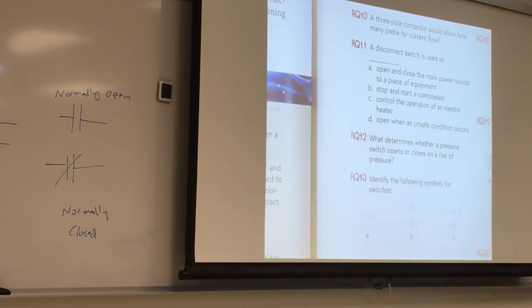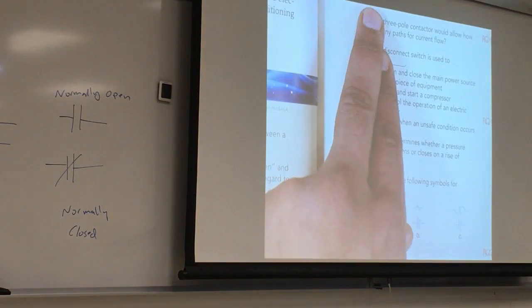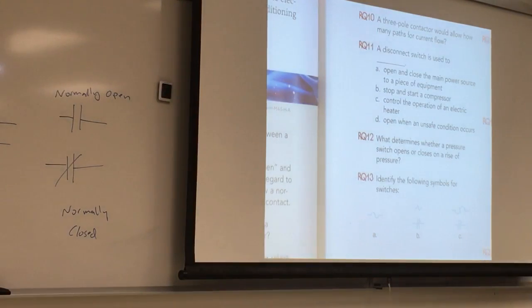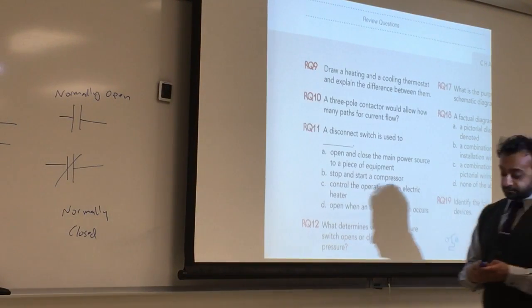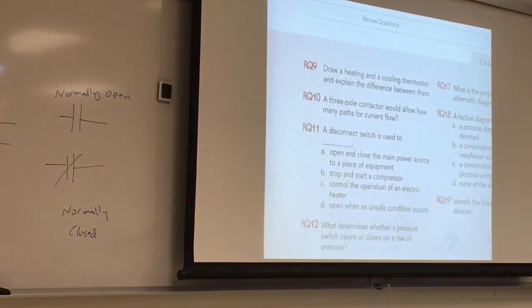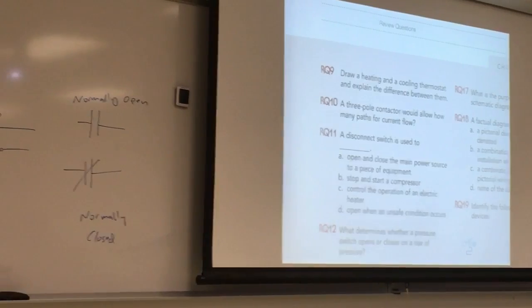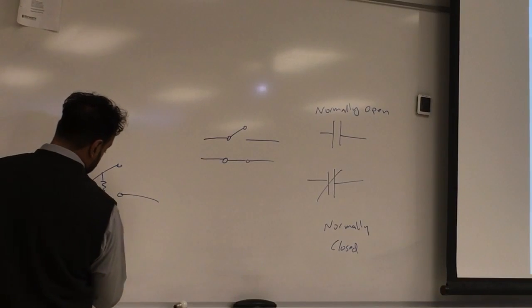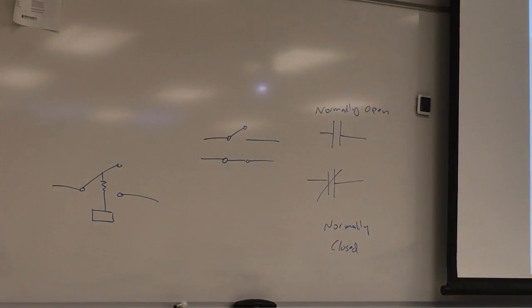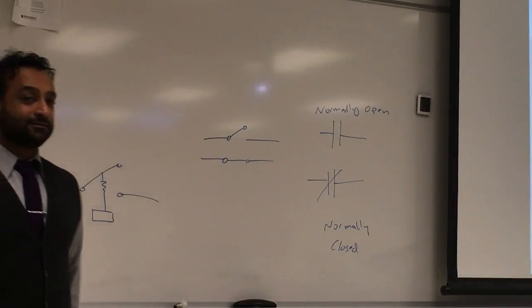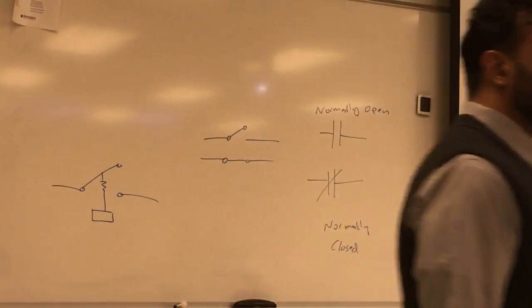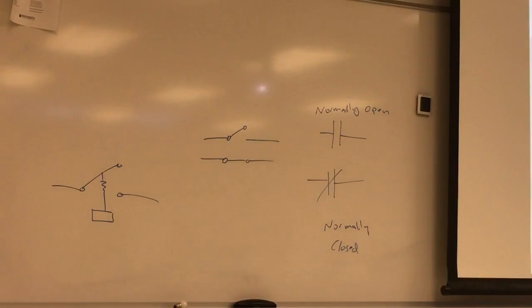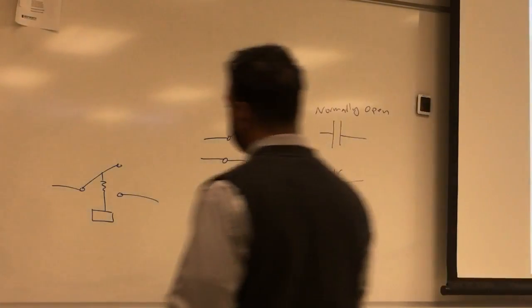Draw a heating and cooling thermostat and explain the difference between them. That is a tricky one. This can be a little bit confusing for some, especially me. So, if this is a thermostat, and this is a spring, does this close when it's cold or when it's hot? When it's cold. So, is it a heating thermostat or a cooling thermostat? Heating. Heating thermostat. That's very smart.